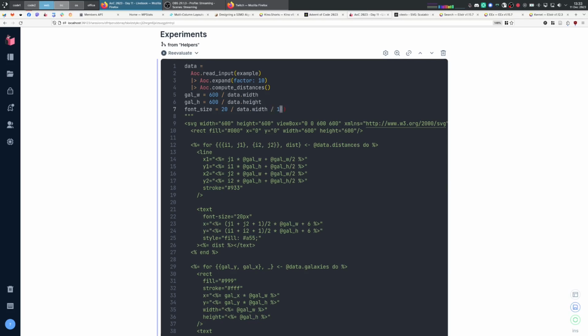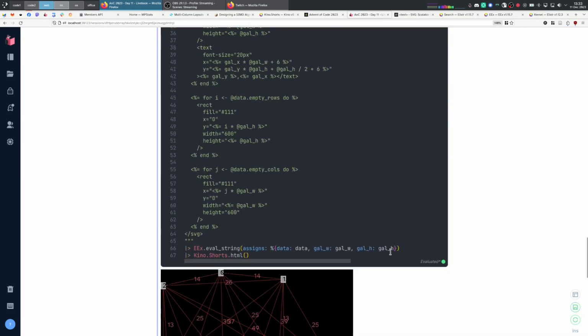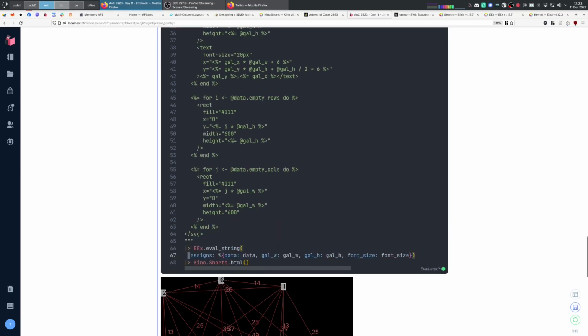So this should make our font... And we also need to say here, font size 20 pixels. Let's just make this into a string that says 20 pixels. Let's pass it as an argument. Let's now split this over multiple lines. No, 2 lines is sufficient, actually.